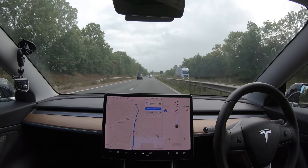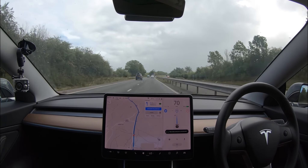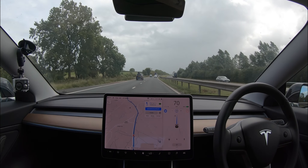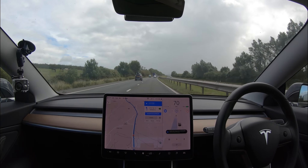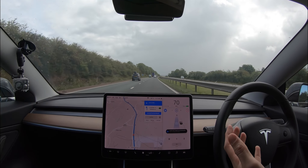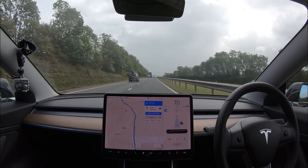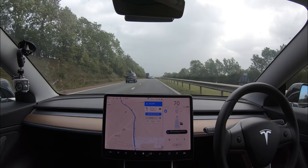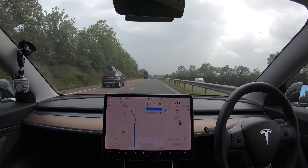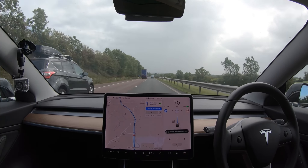As you can see, it's now in the fast lane doing 70 miles an hour. I'm not touching any of the controls here. The only thing I will have to do is slightly adjust the steering wheel every now and then. It's now wanting to go into the slower lane, but I can see there's a lorry ahead and we're going to be faster than that, so I'm going to ignore that one. As you can see, we're now overtaking that car, so there would have been no purpose to move across into that lane.